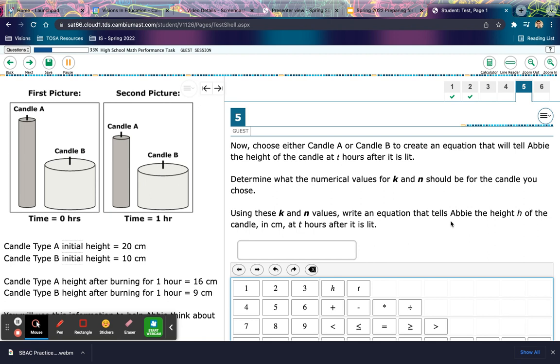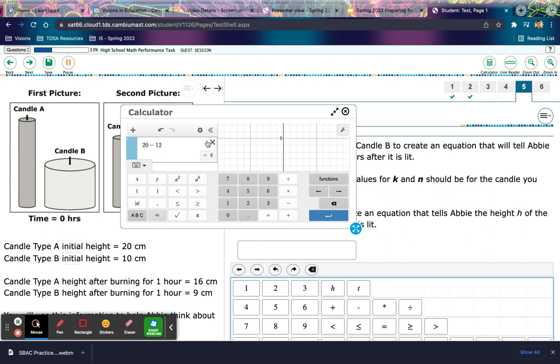At this point, it probably would help if you could think this equation through and write it earlier. It's going to help you a lot on this part. And this is where I would pull up this calculator and be thinking that Y equals MX plus B, the slope. Let's do this first. I'm just going to write it out. It's going down, so minus, and it's going down 4 centimeters per hour, 4x, and then the plus, where does it start? It started at 20. So this was candle A.